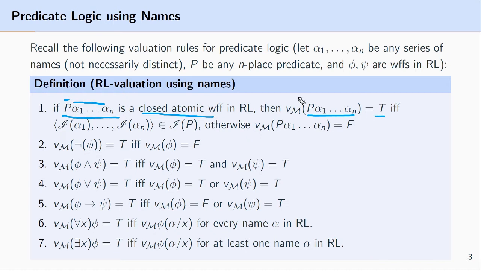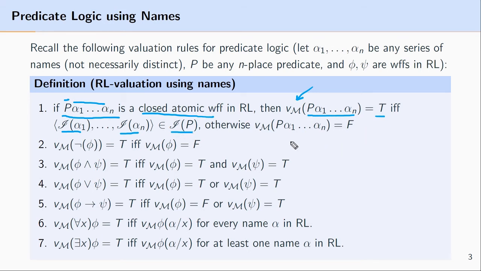is true relative to the model that we're talking about, if and only if the interpretation of the names, that is the objects they refer to in the domain, is found in the interpretation of the predicate, or what's sometimes called the extension of the predicate. And if the names are found in the interpretation of P, then it's true. Otherwise, the particular formula will be false. So really simply, if we have a name like Al is a person, this is going to be true if and only if Al is included, the object Al is included in the class of persons.